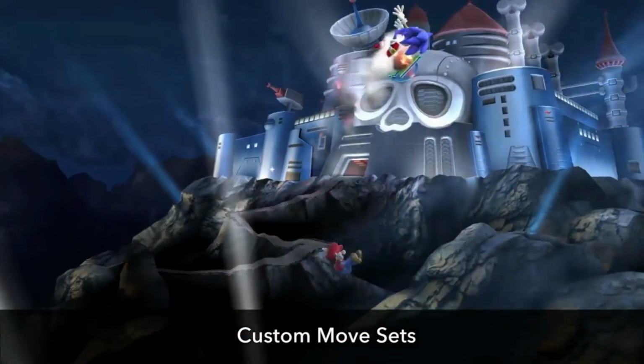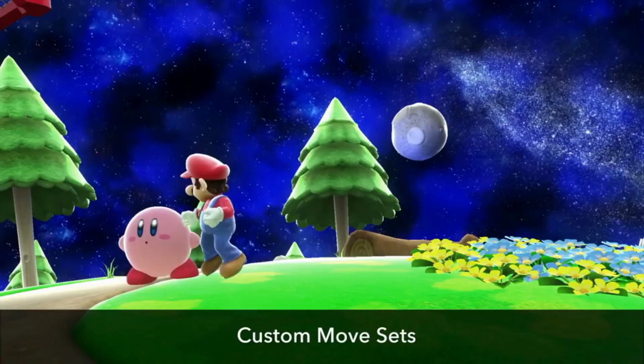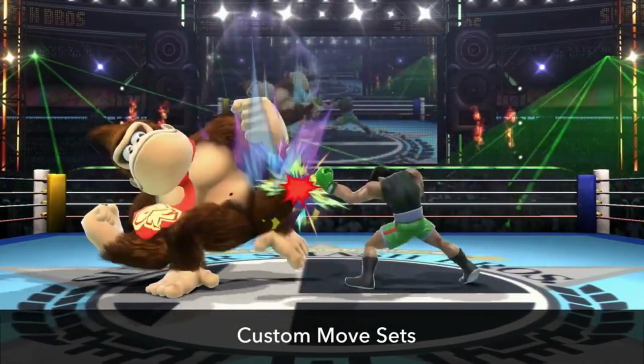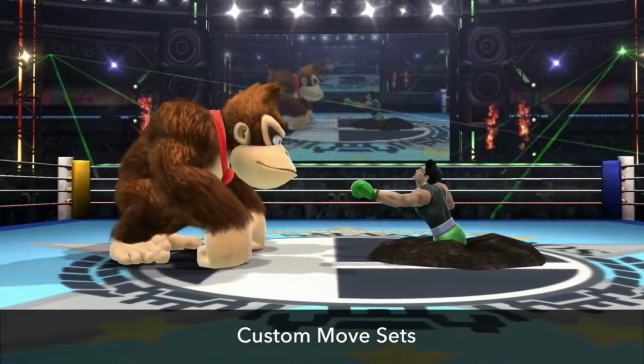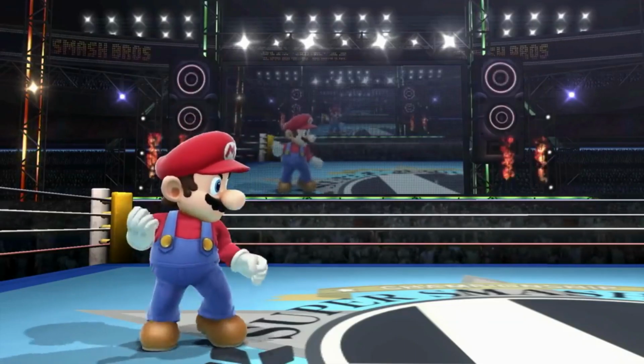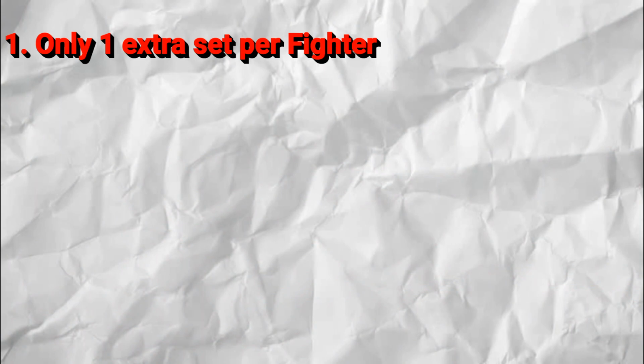What I mean to say is, what if we give every fighter in the game new special moves? And I actually mean new moves, not like the ones in Smash 4 where it was the same moves but with different properties. So first, I'm going to put down some ground rules for myself, so I'm not just throwing random moves everywhere. First of all, I'm only going to be adding one set of special moves per fighter.